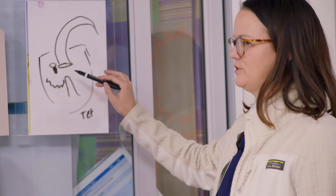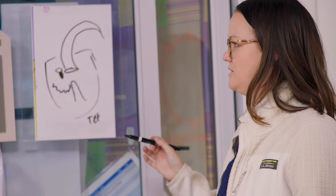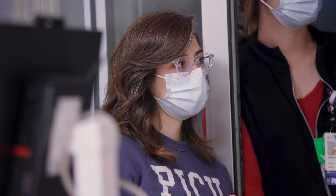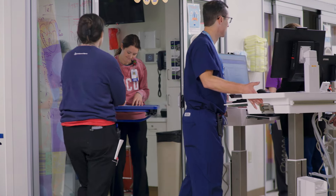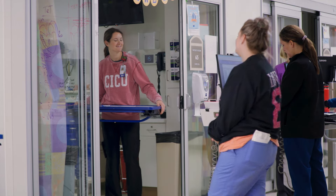On Tier B orientation, you'll learn to care for higher acuity patients, such as fresh heart transplants and patients on ECMO. We have an entire week dedicated to learning how to admit, recover, and care for patients directly from the CVOR. You'll even get to spend time in the CVOR with the surgical team to witness a case and then experience the transition from the CVOR to the CICU for post-operative care. It can take around 18 months to complete orientation from your first day to when you've completed all the Tier B high-acuity shifts.